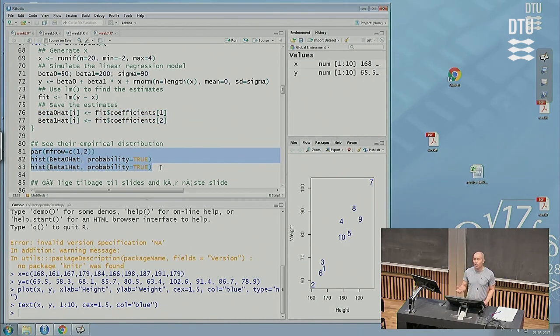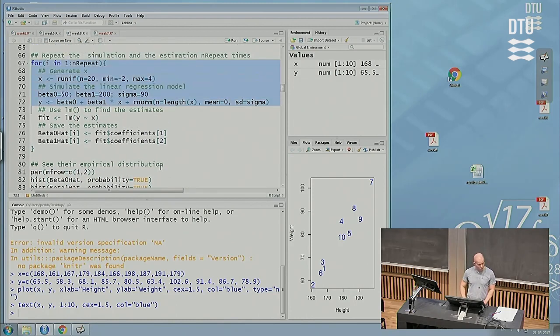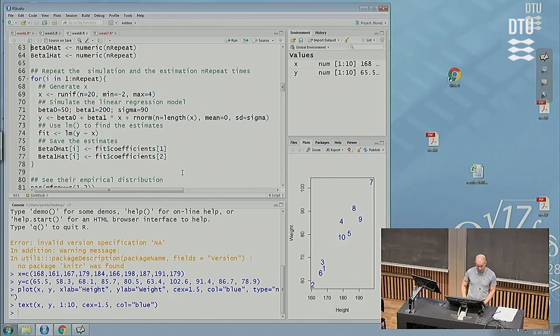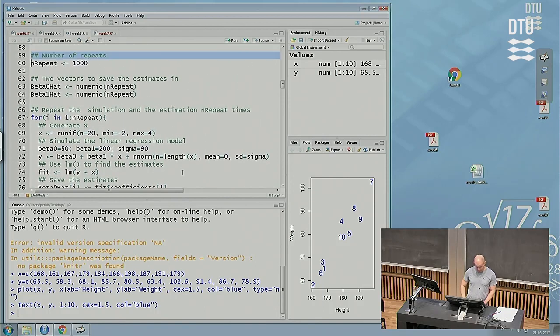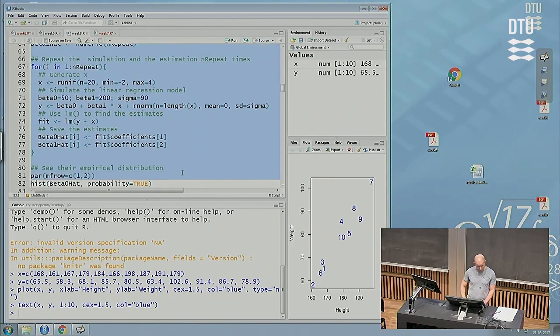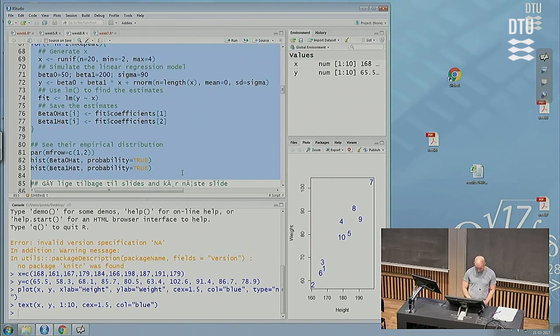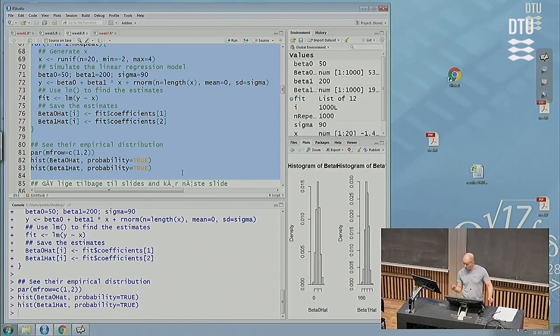A little simulation example to make us think about the question I asked. What the heck will happen to such intercepts and slopes in a case where I have sampled only 20 persons in these experiments? So pretty small data compared to the big data age we've been living in. You wouldn't ever admit at a big data conference that you ever looked at small data like this, but here they are.